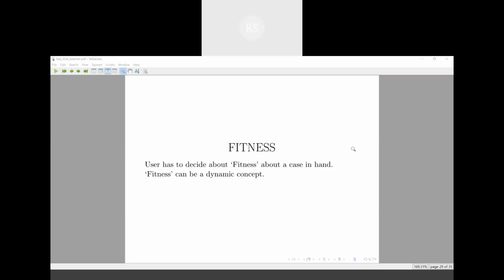Yeah. Now let us talk about fitness. See, you want to buy a car for a city, and you are going to use it only in cities. There will be many parameters: cost, mileage, maintenance. You would like to park it somewhere. Can you park at many places? Because parking can be a problem.